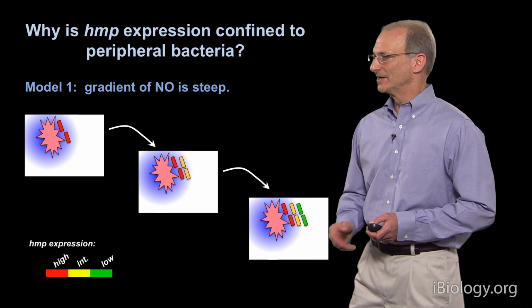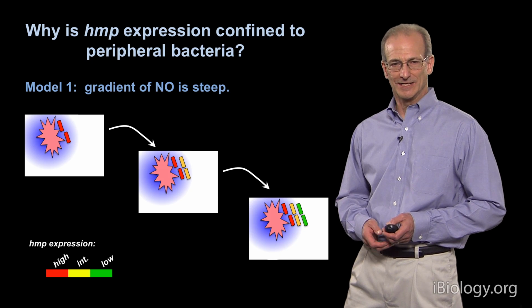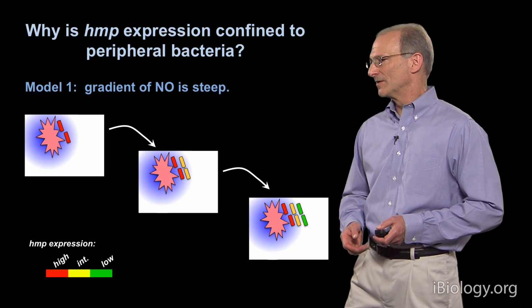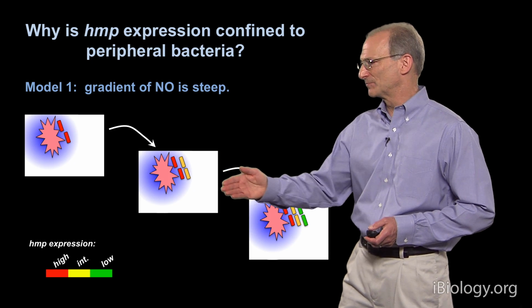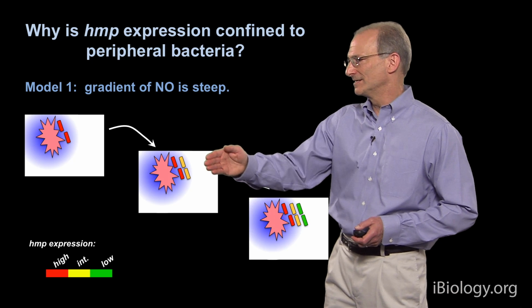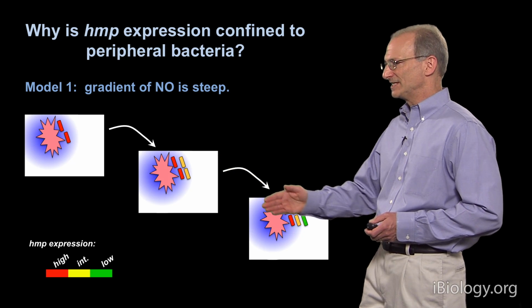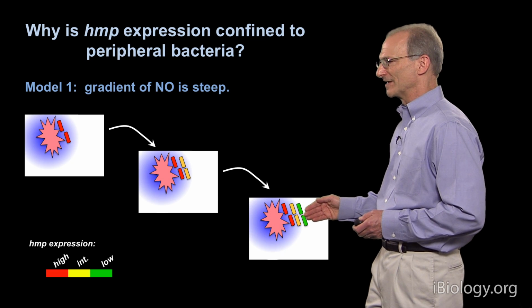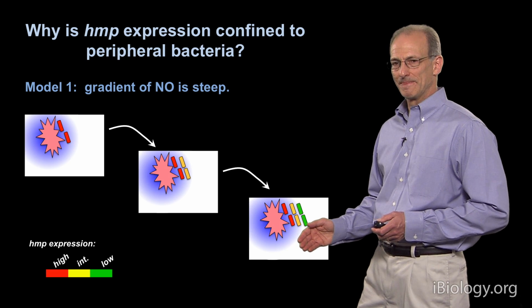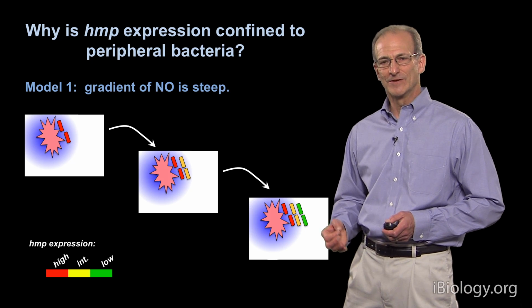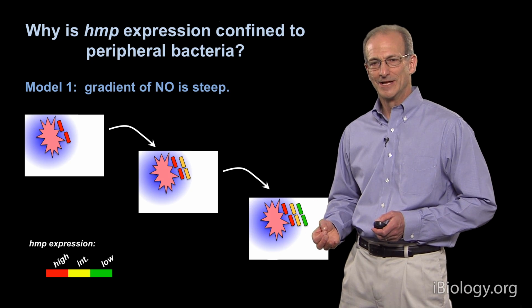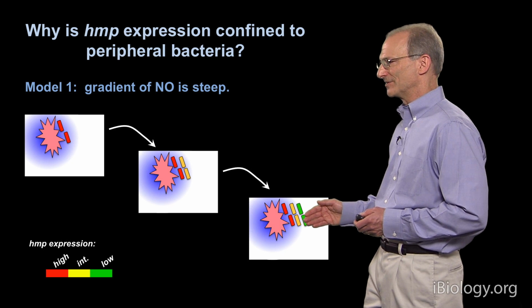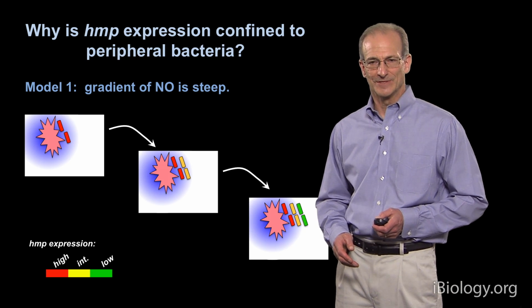Okay, so now the question is, why is there this steep gradient? And there's two explanations for why the gradient could be steep. One reason is that there's this gradient of expression where the bugs go from red to yellow to green because the NO gradient in the host tissues is very steep. As a result, the bacteria growing within the center of the colony don't see NO. But what we were more curious about is whether we could find an example of community behavior. That is, are the bacteria on the edges facilitating growth of bacteria in the center because they're removing nitric oxide from the center of the colony?